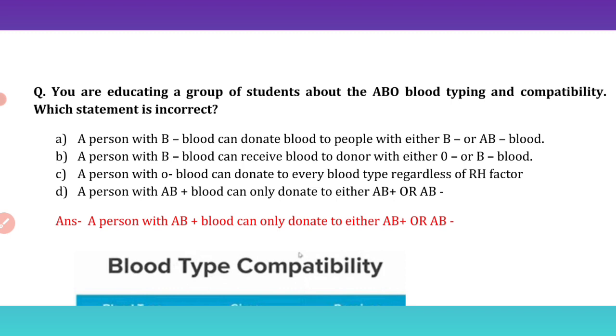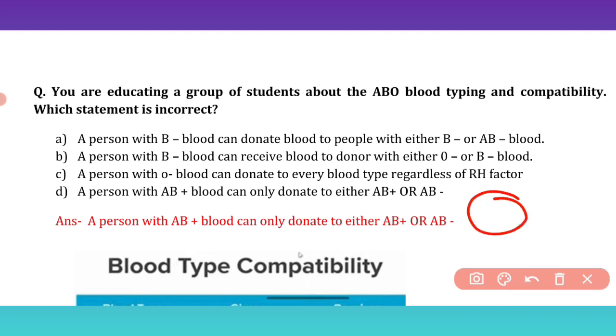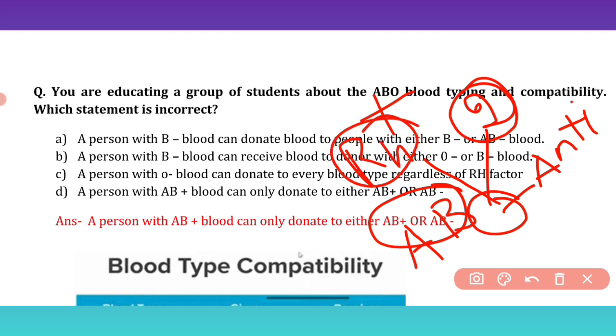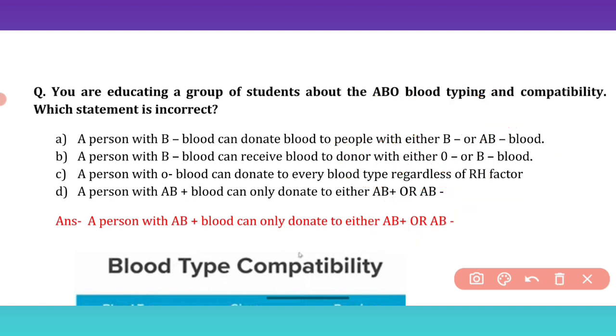The second key point is that you should know about antigen and antibody. Consider this is the RBC. An RBC will be containing what? Antigen. For positive blood group people, two antigens will be present. How many antigens? Two antigens. The first antigen is either A antigen or B antigen, and the second antigen is the RH antigen. So the RH antigen and one more antigen, two antigens will be present for positive blood group people. Once again I am repeating, consider this is the RBC.